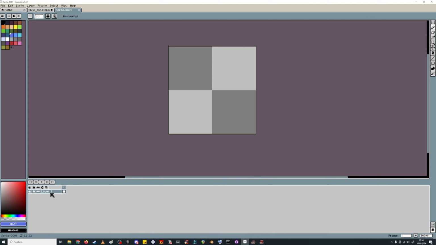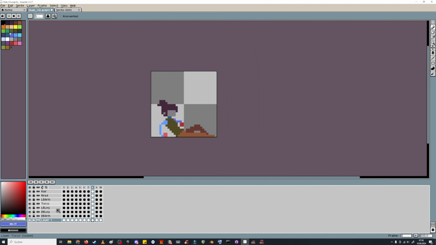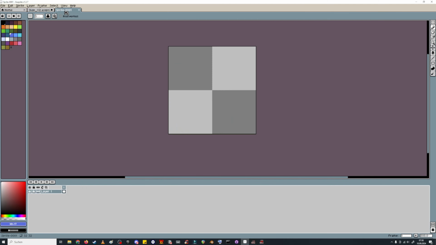You see, in difference to the other one, we currently just have one layer. And we can select it and paint on it. Currently we have selected this blue stuff here. You can of course adjust the brush size over here, like 4 pixels.